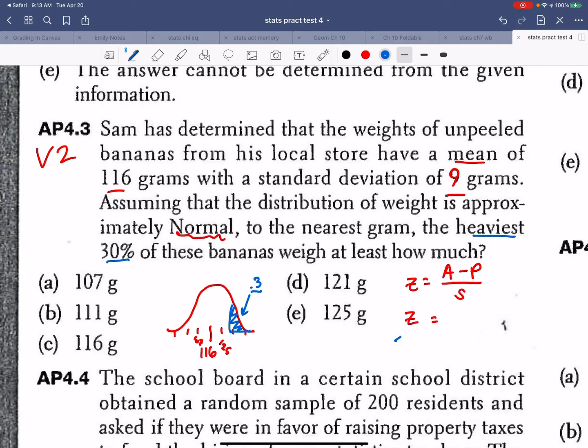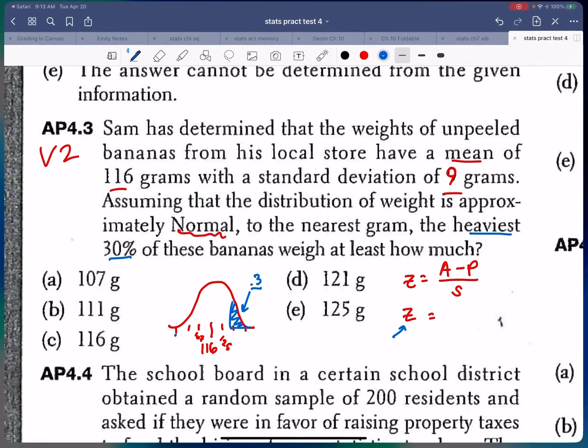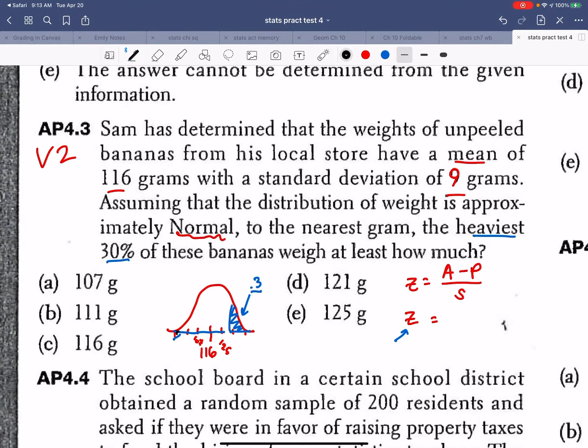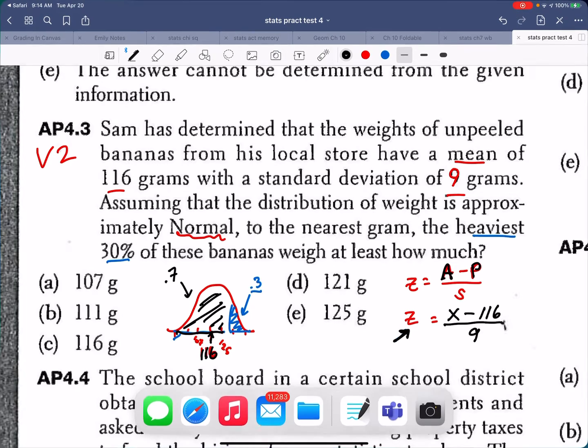So we can use our table to find the area, and table A only gives the area to the left. So the area to the left has to be 70%, and we can look on our table A and find a z-score when the area under the curve is 0.7. Then what is our actual score? That's what we're solving, so we can call that x. Knowing nothing, you'd predict that you'd get an average banana. So our predicted score is 116, and they gave us our standard deviation of 9. So we know this number z right off of table A.